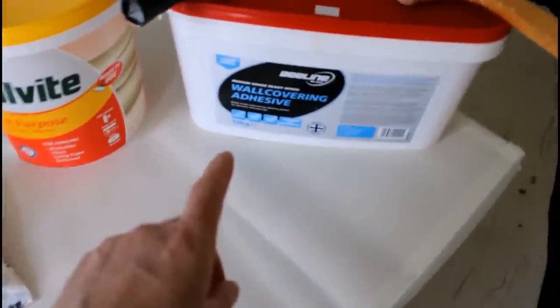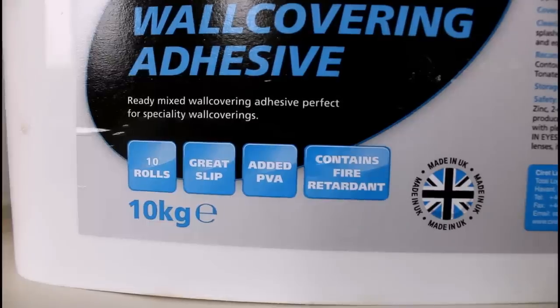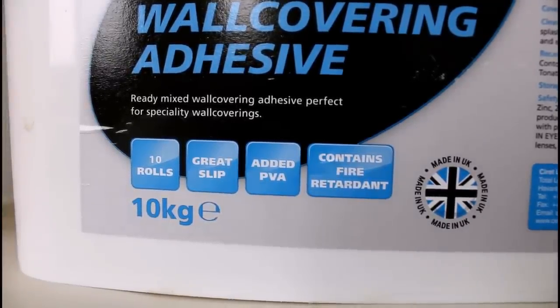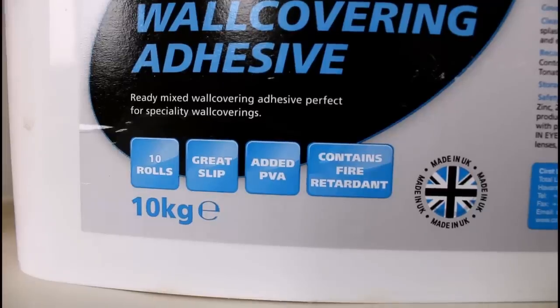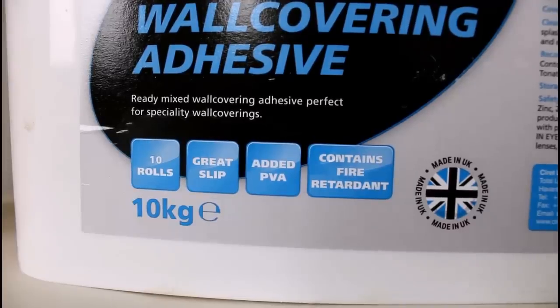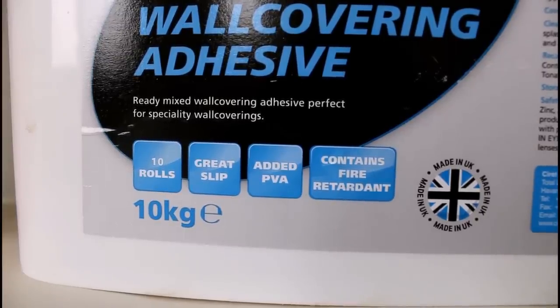Now, I'm going to actually use this B-line. I'll just show you this. So this B-line hangs up to 10 rolls. It's got a great slip, and it's also got added PVA, and it contains a fire retardant. So any specialised wall coverings that are fire retardant, this is the stuff you want to be using. With the added PVA, it gives it extra strength. Some people say you should put PVA on a wall before hanging wallpaper, but there you go, added PVA in that paste.